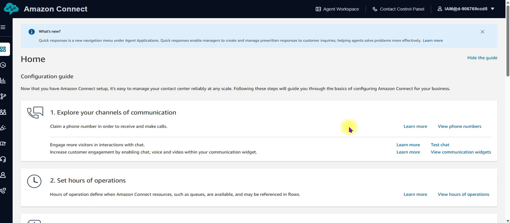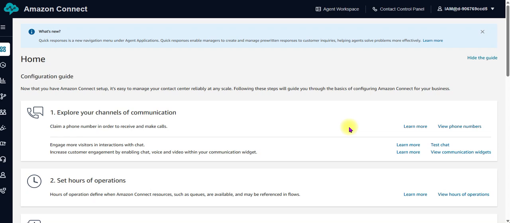We are going to go through Contact Lens today and go through each section of Contact Lens and see what it has to offer. In my previous video, we went through a sentiment analysis of a customer making a call to an agent and looking at the sentiment analysis by doing a contact search and looking at the detail. That was a good video, very narrow, very direct, very exactly what you'd probably be doing as a contact center manager or an AWS Connect admin.